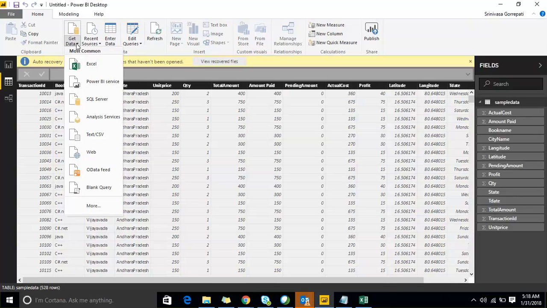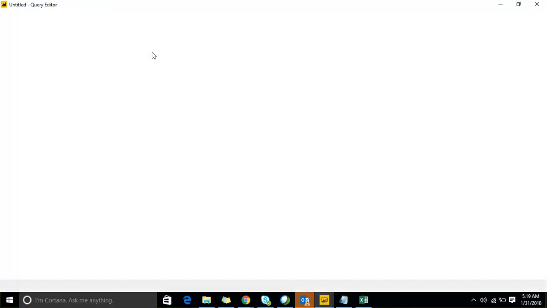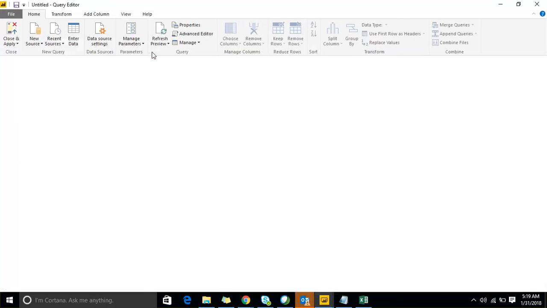We use the dimension tables for visualization generally. So that is what I am asking. Why are we going to use it? Because it will have the distinct records.